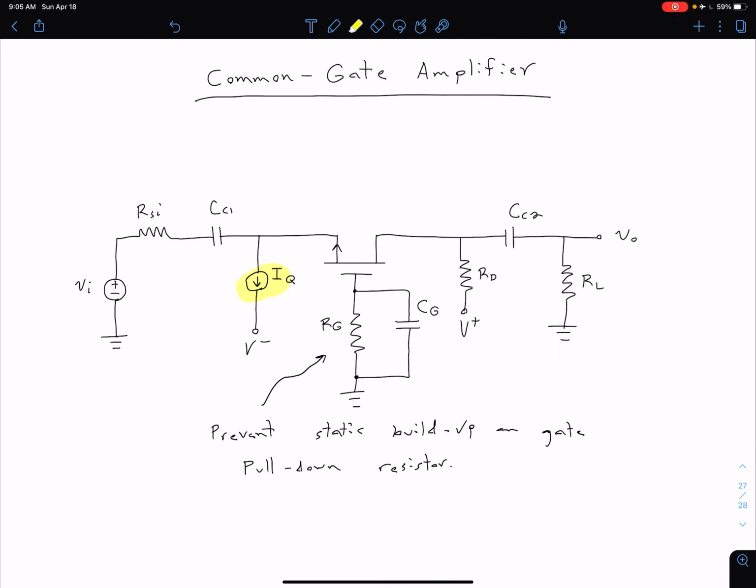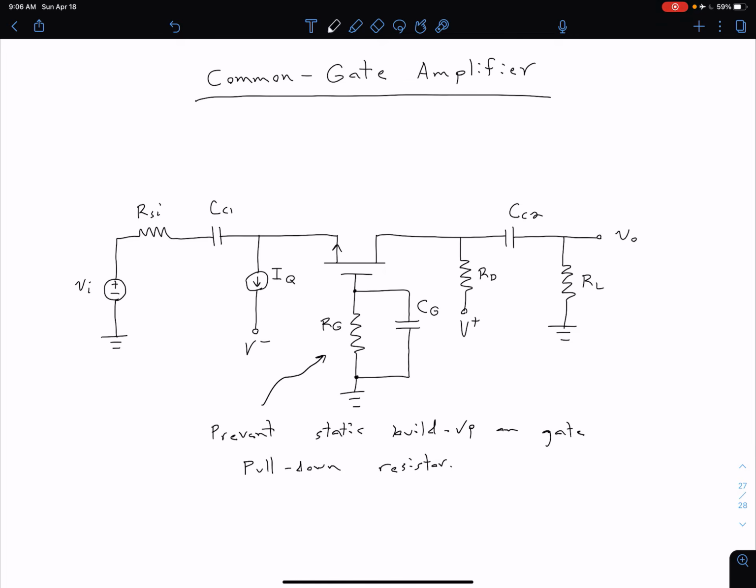And so, as I've mentioned a couple times before, it's actually more common to use current sources to bias transistors than our voltage divider network or our single base or single gate resistor that we've been using in a lot of our past examples. And so there's a couple reasons for that, and we're actually going to get into that a little bit more in a later class. And what we're going to see is that this IQ, this current source, is actually primarily composed of other transistors. So again, another interesting thing to note, but not something we're going to get into in detail in this class, and definitely not in this video.